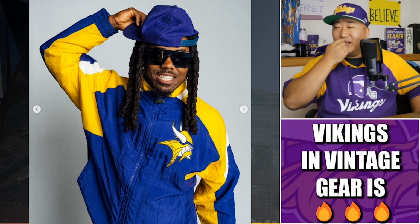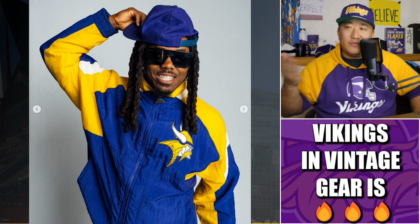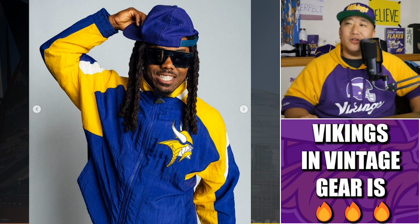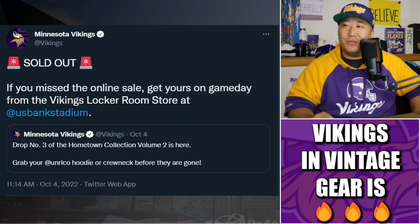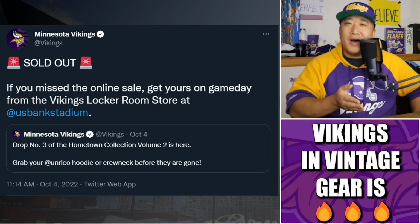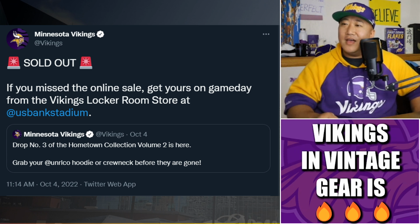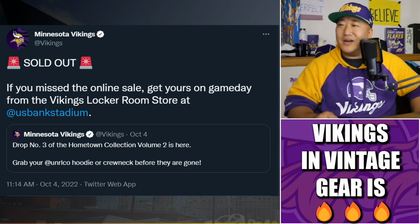And hell, they should have done this in conjunction with a company making all of these vintage gear and putting it out there, like Mitchell and Ness or whoever. Or it can't be Unreal Code because it would be gone in 2 seconds. I don't know, man. It's frustrating for sure because of all the bots. It's like concert tickets. All the bots buy up the sweatshirts like that, and I understand supply and demand builds up marketing, but I don't know. Why don't you just sell a bunch of sweatshirts?